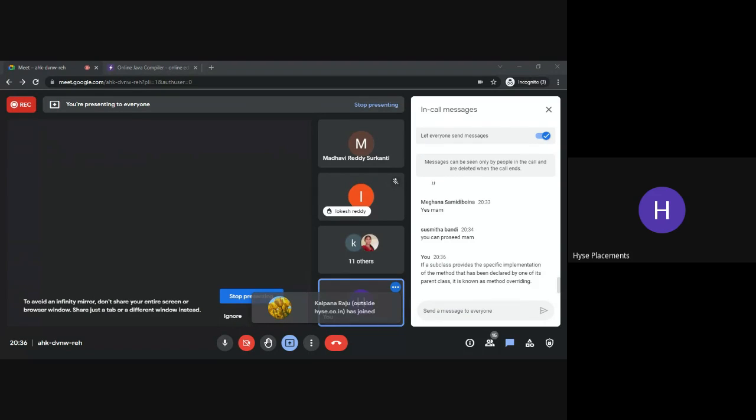Generally the system will not understand it. It goes into ambiguity and gives a compile time error, saying this is already there, so why are you calling it again? It won't understand, so it's a manual error. You have to rectify it from your end.